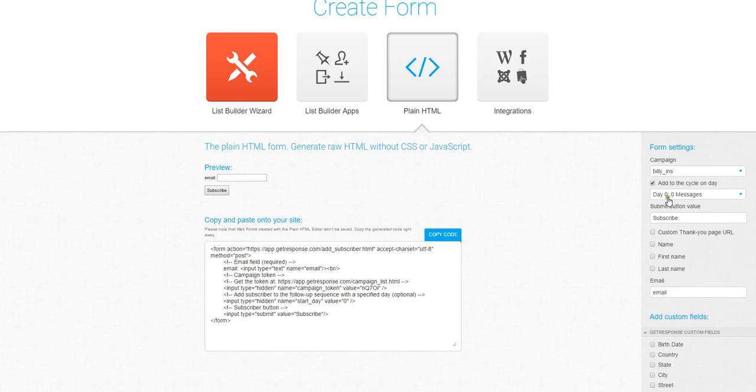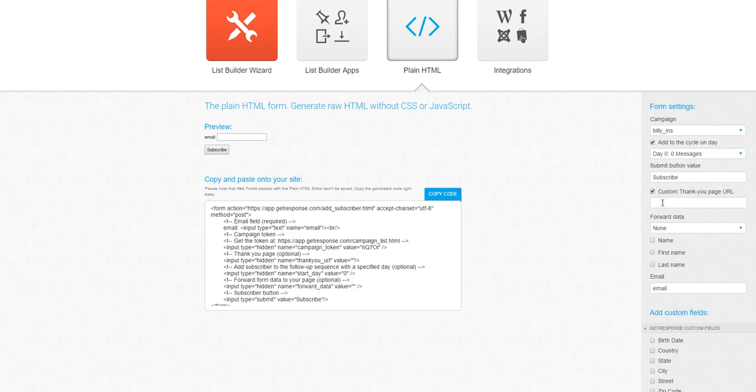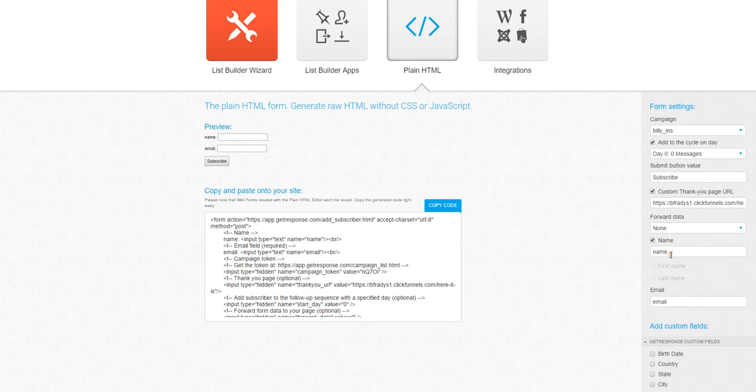So that's it. You don't need to worry about that. Scroll down, and it's asking if you want your custom thank you page URL set up. So yes, we do need that. So check that, and then paste your thank you page URL right here. Next, we need to click on name right here, because we are collecting their name and email.